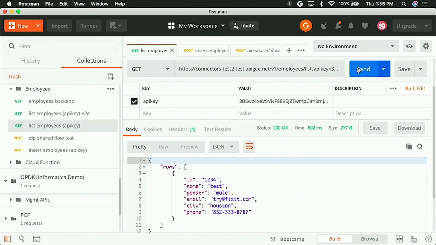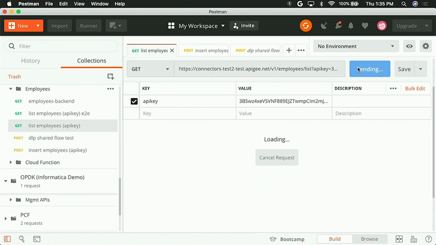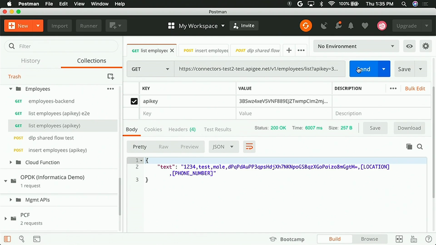And now if I was to just run this, it should hopefully mask the data coming out of BigQuery. So once this returns, what's really happening is I've simply taken this API proxy and added another extension to it called data loss prevention. It gets data from BigQuery first, because we're still using that extension, then takes that information, applies data loss prevention, and masks the data coming out of it, right? So hopefully that gave you a taste of what the extensions are.